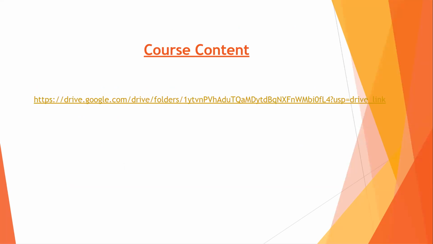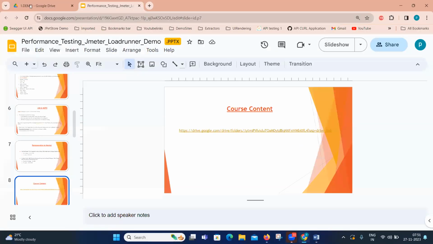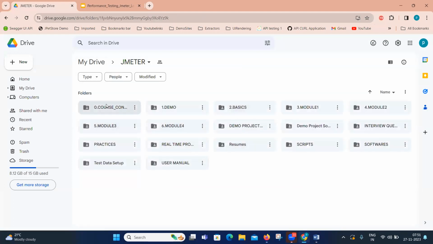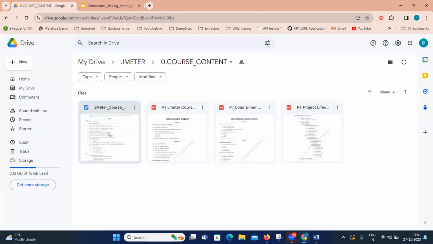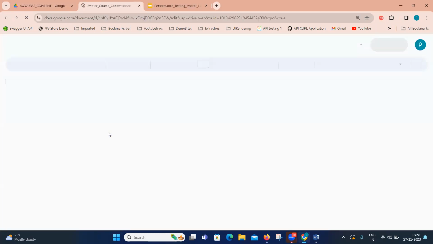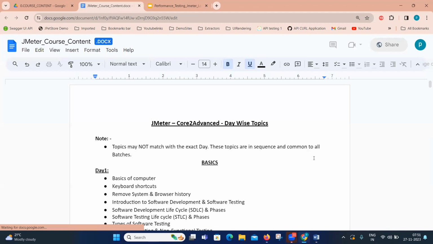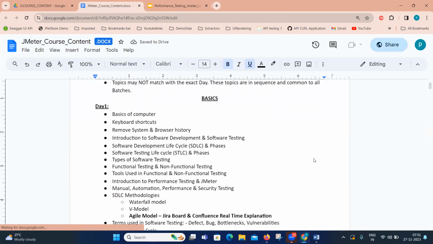So let me show you the course content. The course content is very detailed, from a very basic level to an advanced level. This is the course content of JMeter. I will start with the very basics because a lot of people are joining without any computer knowledge, so I would like to give some computer knowledge as well.